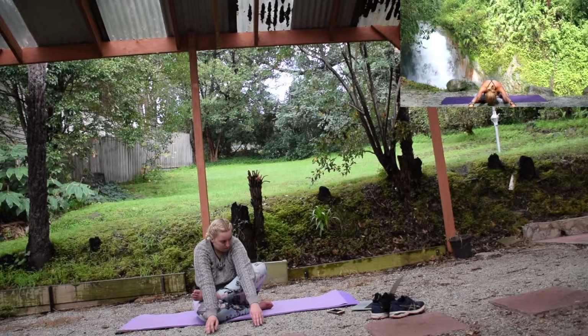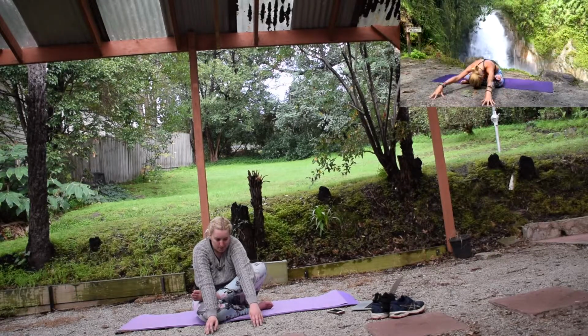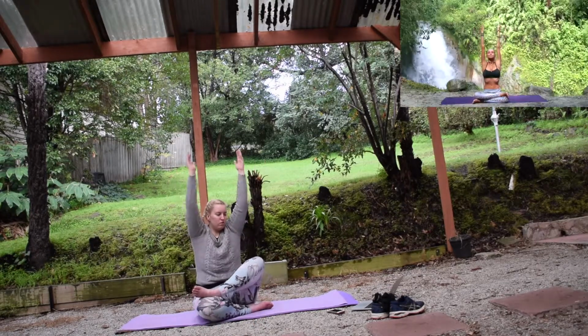Now, if you're all the way down, feel free to bring the arms forward. With each exhalation, start to feel a nice release through that hip, through the glute muscle. Stay with your breath. With every exhale, see if you can push a little bit more forward. Awesome. Let's slowly come up.